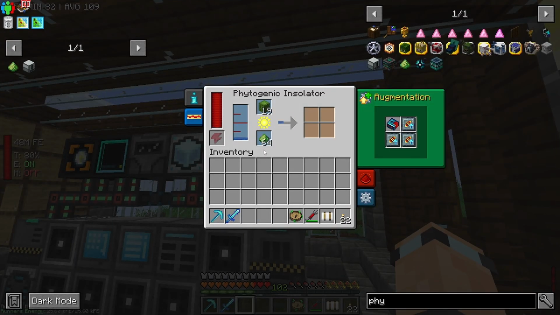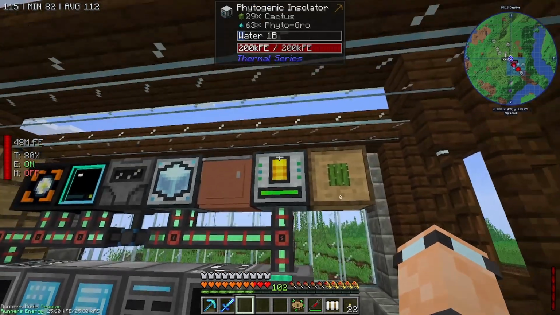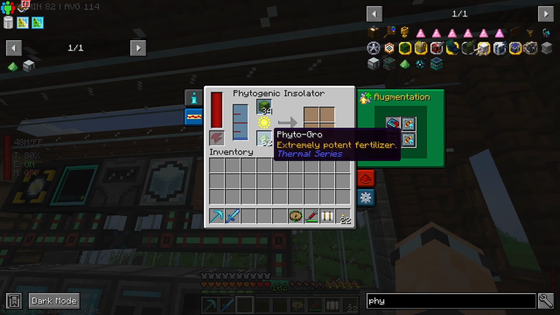Stick that in the bottom there, and so we got 19, and it goes up to 5. What the heck? That's a lot right there. Okay, you get 5 per phytogrow. That's insane. And is it every time you use a phytogrow?